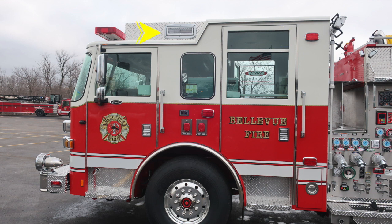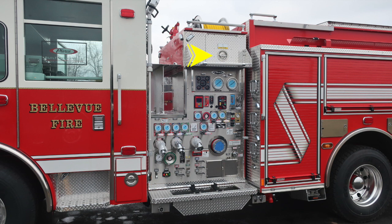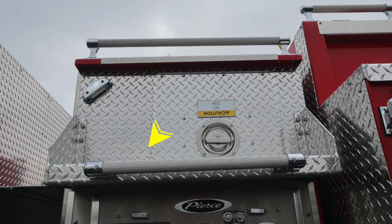And as we move further up to the very top, you'll find a side-facing scene light. And then to the very rear section, you'll find an adjustable pole light on the very rear section of the cab. Let's move to the midsection of the pump panel area. At the very top section, you'll find a D handle which gains access into a smaller compartment. Just beneath that D handle is where you'll find a footstep, and then also you'll find LED lighting in this area and also sufficient grab handles.